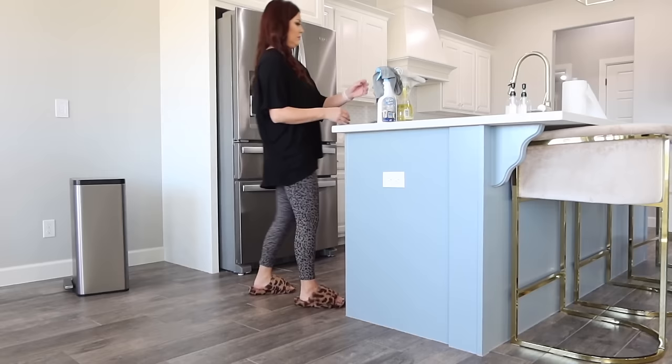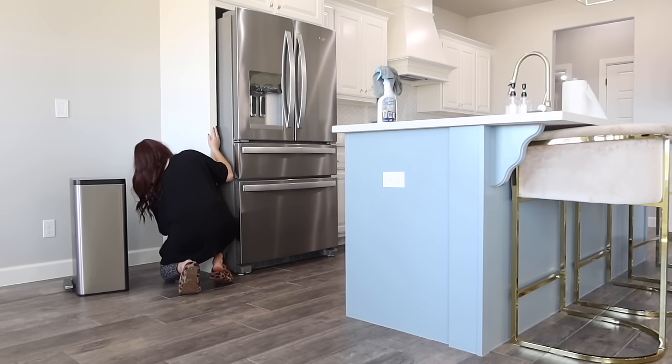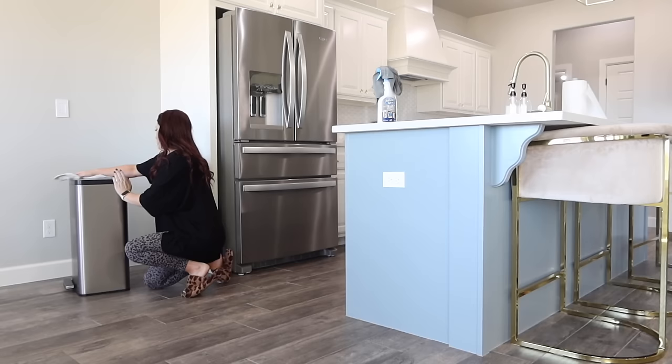Cleaning the trash can is never fun, and nobody's ever motivated to get it clean, but I feel like it's something that's so smart to stay on top of, especially if you have a nicer trash can and not just a plastic one that you can hose down outside or replace easily. We did buy this trash can and I love it. I'll have it linked below. I did so much research on this trash can. It's ridiculous. You can definitely tell I was adulting that day.